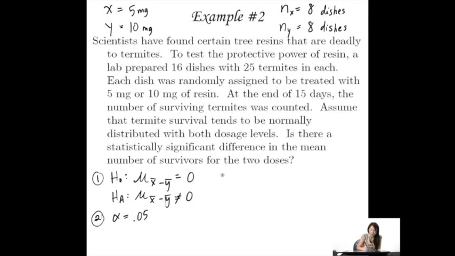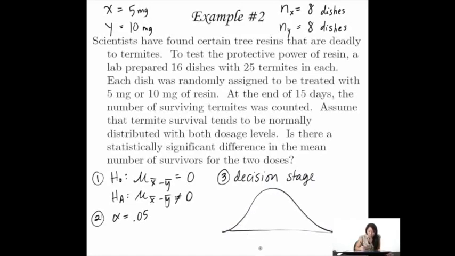And now let's talk about the actual setup, the decision stage. So in the decision stage, let's see what we have here. Well, we've set up this 0.05 level rejection. And we could just go ahead and put in the 0 for the x bar minus y bar. But what would be the t? Well, the nice thing about this being 0 is that the t distribution as well as the x bar minus y bar start off the same. But they're not going to have the same numbers out here. Okay, so that's why we do have to put them on different lines. They're still talking about different things.